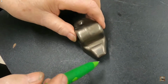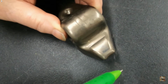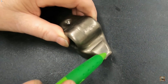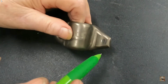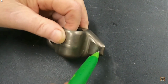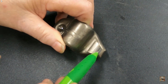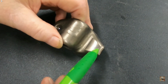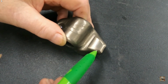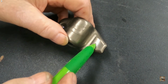Now what I want you to look at here is the wear pattern, where we've created a pattern on the end of the rocker. This has got quite a lot of miles on it, and notice there's very little wear. What I want to point out is where that wear occurs on this radius here, right? Now it's probably set up for the least side thrust on the valve guides by the valve, right? So that geometrically, from the point of view of niceness, it operates right off the center of the valve, and it pivots about the center of this radius here. But that's not the best for us.